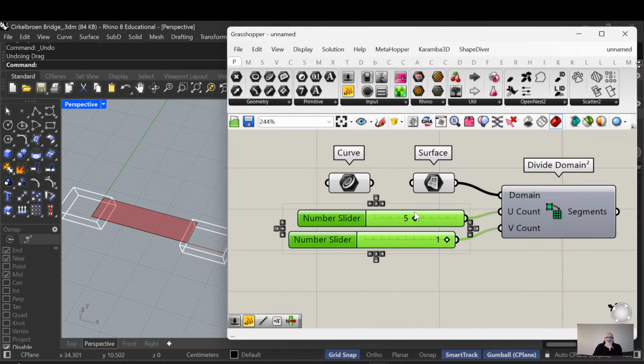Then what I need to do is get the iso trim to show me what's going on within this surface that I have. So this is a domain, and this is my surface. Now if I turn this off with control and the space bar, I can see that we have 1, 2, 3, 4, 5 pieces.